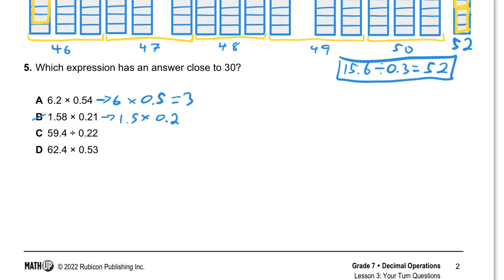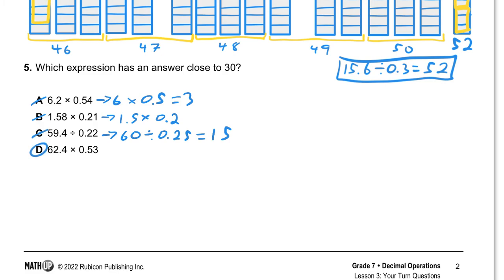Now this one, let's see. This says, it's like saying 60 divided by 0.25, okay? Because 25 is a benchmark one, that's a quarter. What's a quarter of 60? Well, that's going to be 15. So, not quite. So we know it can't be this, can't be this, can't be that. So it has to be this one.